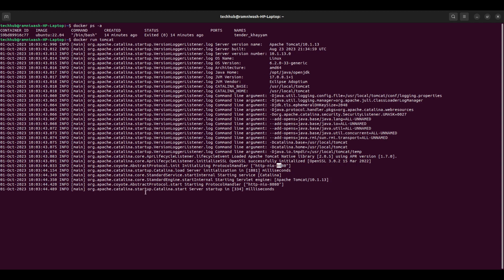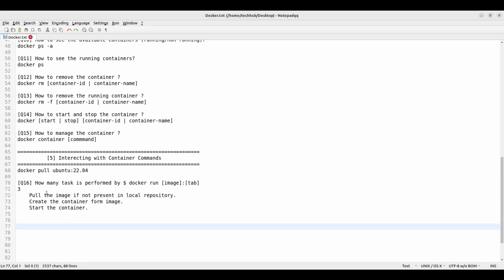So you can be sure that the run command does 3 tasks. First is pulling the image if not present, creating the container from the image, and starting the container.